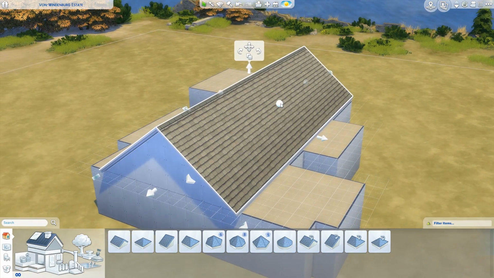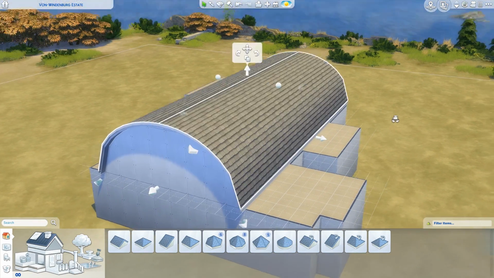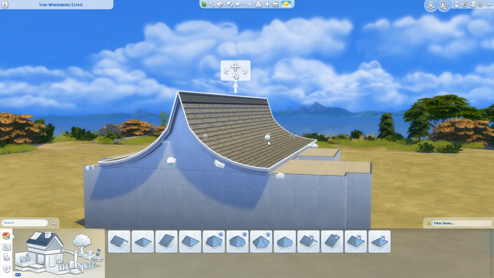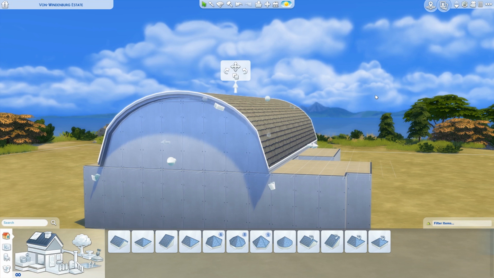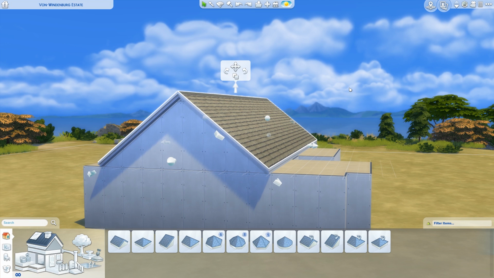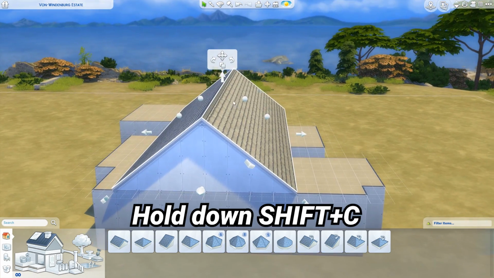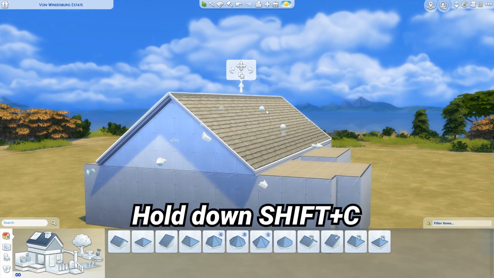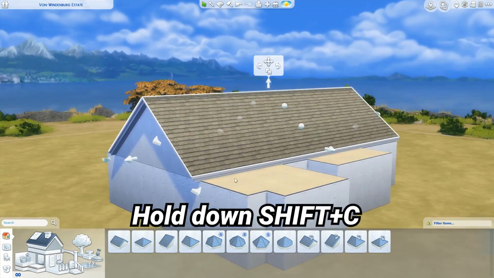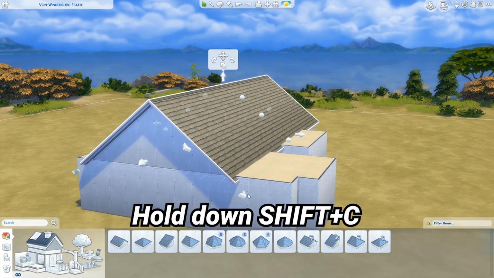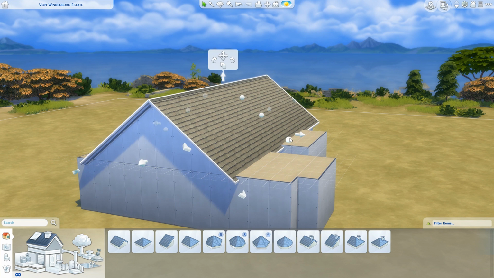Now, these little grabby orbs here in the middle obviously adjust the arch of the roof. You've probably played around with this before. There's no magic there. But something you may not have known is if we put this back to normal, if you actually press Shift-C on your keyboard, more of these little orbs appear. Look at them. Isn't that amazing? And actually, if you have an eave on the roof, which we don't currently have now, there'll actually be a third one down there. So if you don't have the eave, you won't see that. That's why we've only got two. But if you've also got an eave, there's another one there.